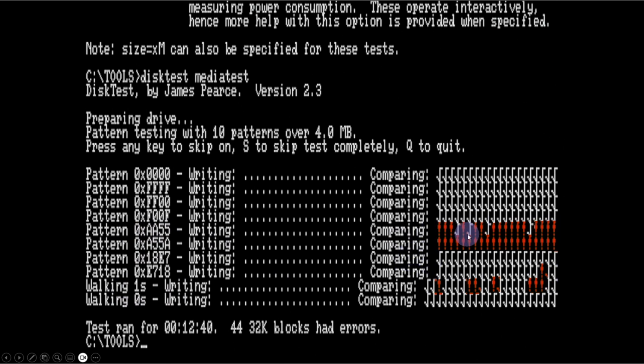I haven't gone into too much detail about that. Until I've sorted out the data bus buffering, I'm not going to worry too much about it, but there are obviously some problems when stressing the disk out at high data rates. This was 4 megabytes, which is way bigger than any of the files that Windows or DOS are accessing. If you come to rebuild this, I will try and run this media test again and get it running cleanly.